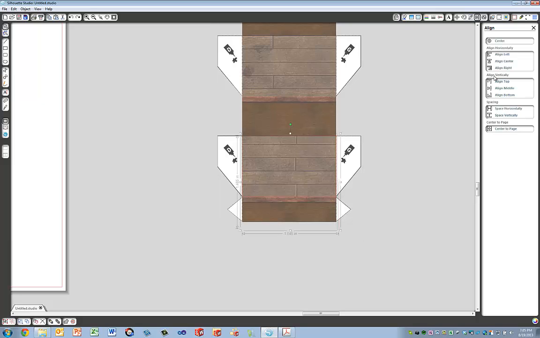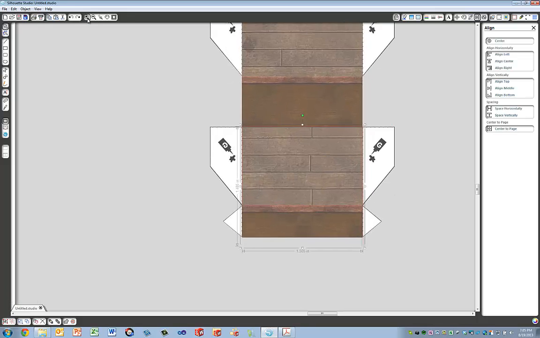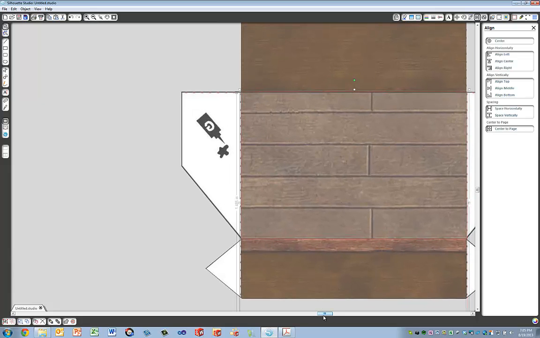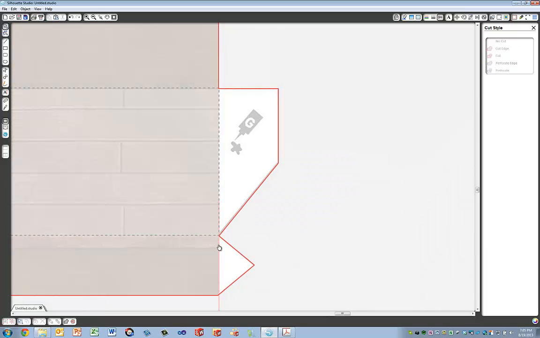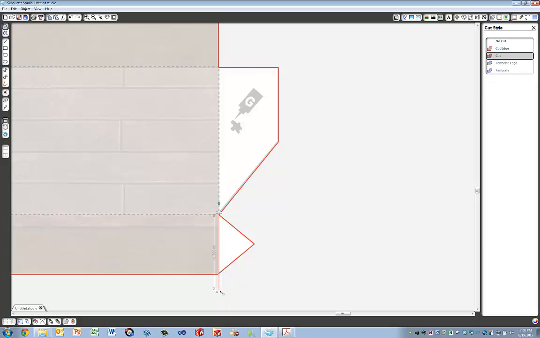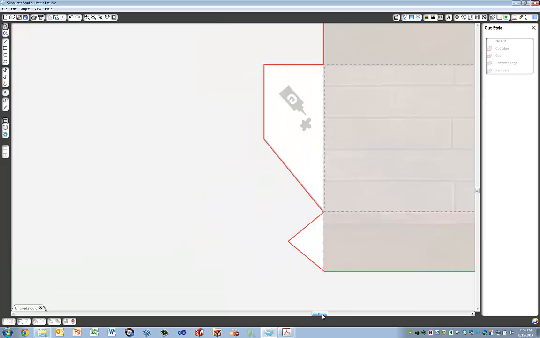Here you can see I'm struggling grabbing that. Apparently, you cannot get those guys to move together, so this would be a good place to use a group. Let's go back to this window so we can see that a little bit more clearly. And we want to make sure we grab that line we're looking for. I just wanted to make sure they were lined up there. That's why I kind of spent a little bit of time doing that. And we'll set that to perforate.